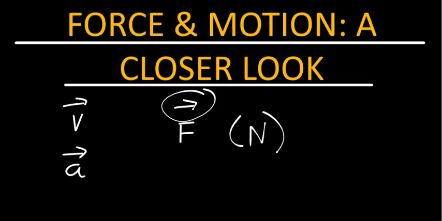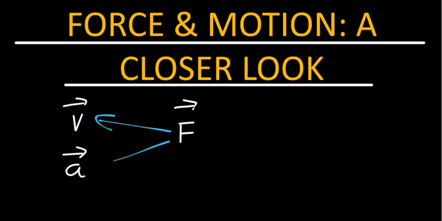An important quantity that is deeply related to velocity and acceleration is force. It is also a vector, and it's quantified in the units of newtons. As we shall see, velocity and acceleration are dependent on force, in the sense that the force controls velocity and acceleration. Let's see how this is the case.